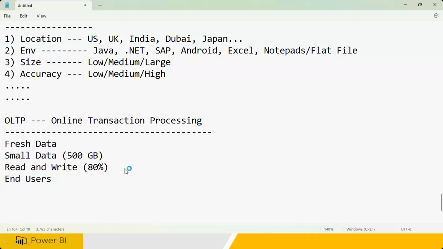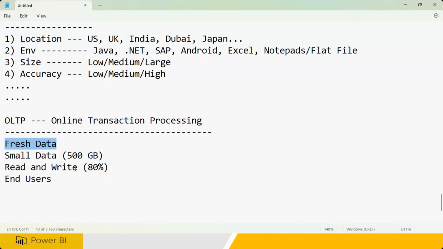End user means I'm the end user of Amazon.com or I'm the end user of ICICIbank.com, because I have opened the account in the ICICI Bank or State Bank of India. So I'm the end user. I'm going to be using that application. I can go to an ATM and withdraw. So the ATM will be an OLTP application. It may have Java, .NET, I don't know, but I'm going to be withdrawing the cash today. Now fresh data is going to be inserted in the ATM. Clear? Wherever fresh data is there, that computer is called an OLTP computer.